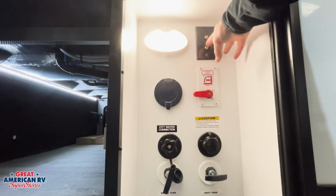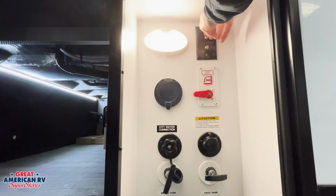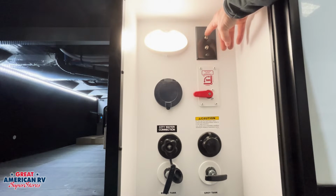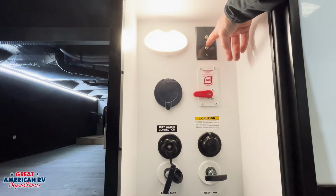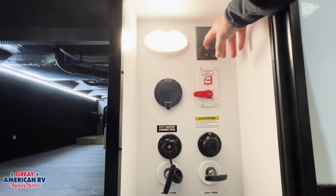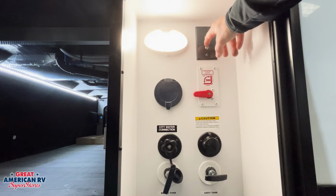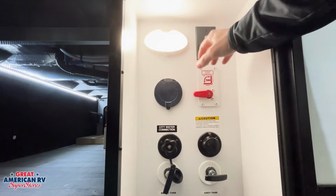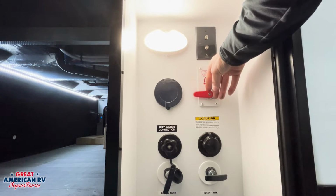Here we have our coax plate. One is for our cable going into our unit, where we'll hook up our coax to our TV and scan for channels, and our other one is going to be for satellite. We can hook an external satellite up to it, and then from here hook it to our receiver on the inside, then an HDMI cable to our TV, and have Dish Network or DirecTV.